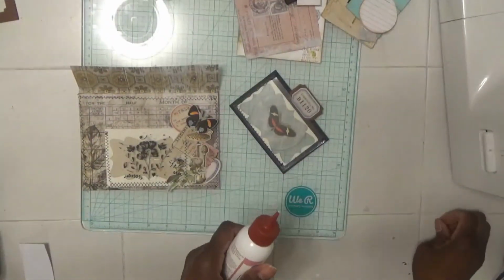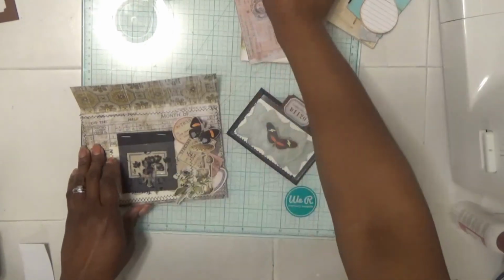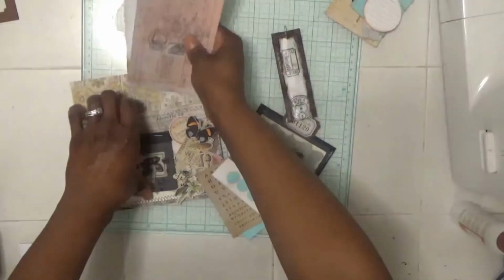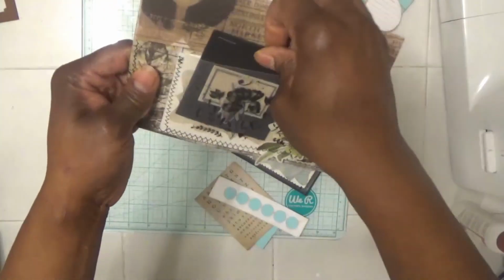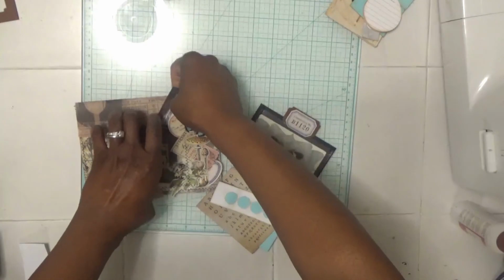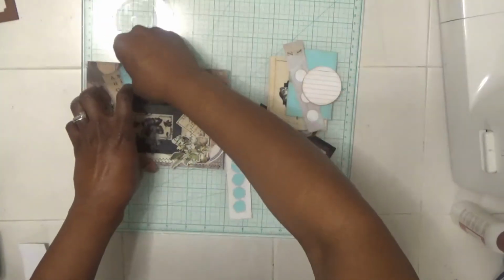And then I just have some stuff that I can put in there, some ephemera. Well, not found, but I made some. So, let's see. I think I'll put this in the front. I'll put these inside this envelope. I'm going to close the envelope up. And then some of the stuff that's in here that's blocking it, I'm going to use that as the closure. Then I have this little flat pen that I made. Let's stick that in there. And then just some other ephemera, like a little tag or whatever. Let's put these back there.